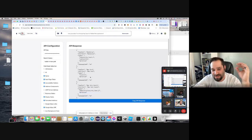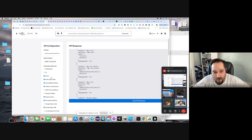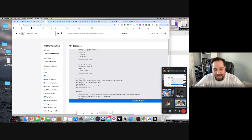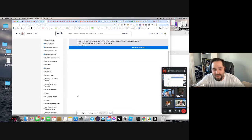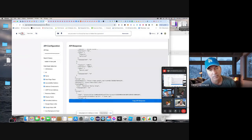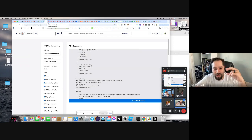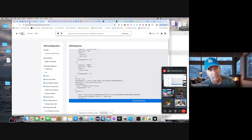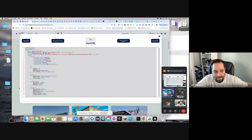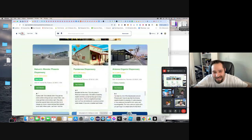Here's what this does. This is all the realtors, with all the check marks, so I can customize the user interface. Basically what I did is I hit copy API response right here, and that is the call. If I hit copy, it says API response copied. This gives the AI the map to map this entire web page, similar to the one that you just built. Absolutely. And now, look what we have.